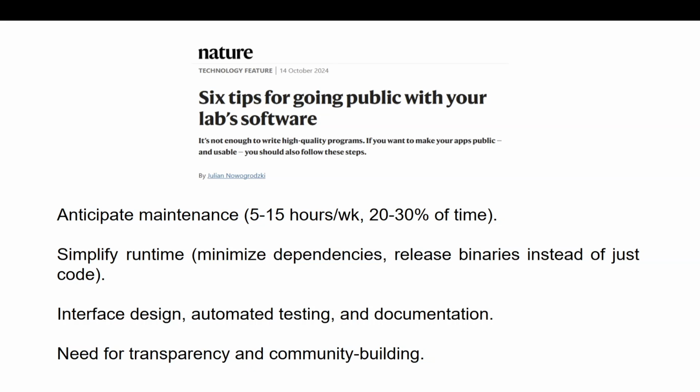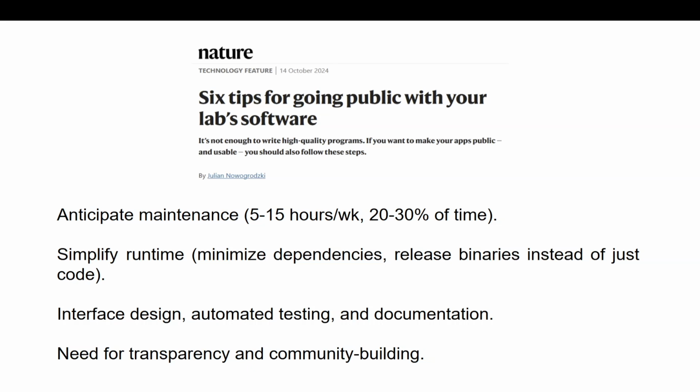Another problem is that you need to simplify runtime. A lot of times you'll release software and people will try to install it and fail because they don't have the right dependencies. They don't know how to run the software. Especially with a lot of academic software, we build a kludge of plugins and other types of software on top of software. That's not ideal, and that's a problem that can't necessarily be solved by incentives and motivations. Some of it is going to depend on how we implement the software, and I'll talk about that in a little bit.